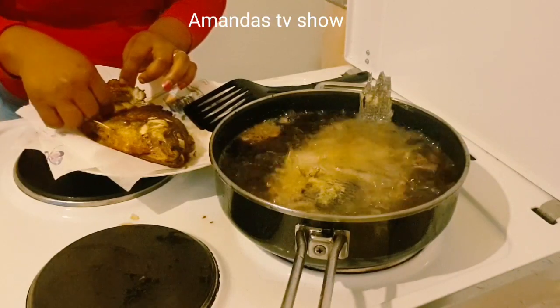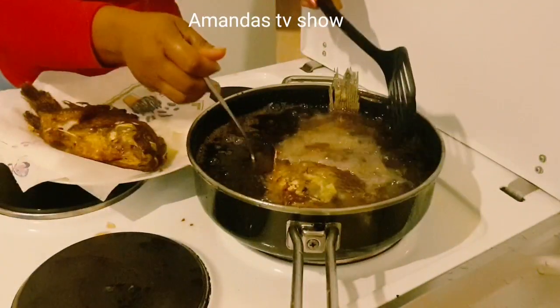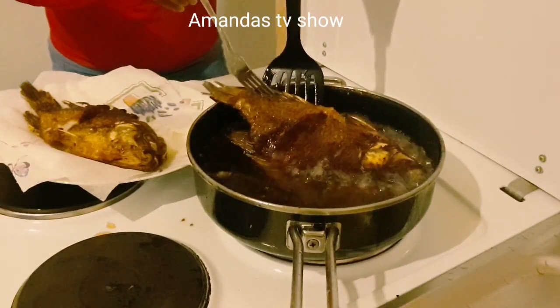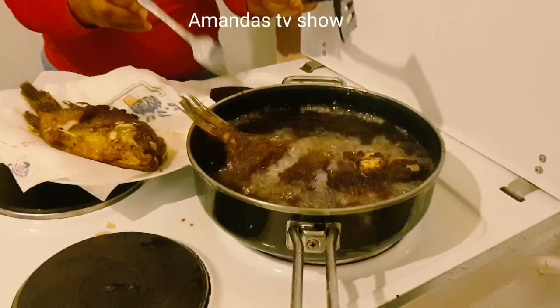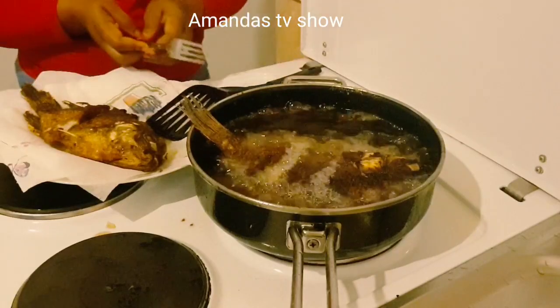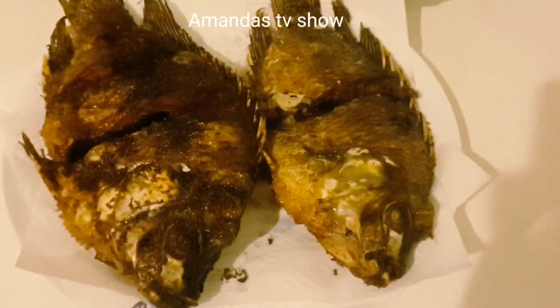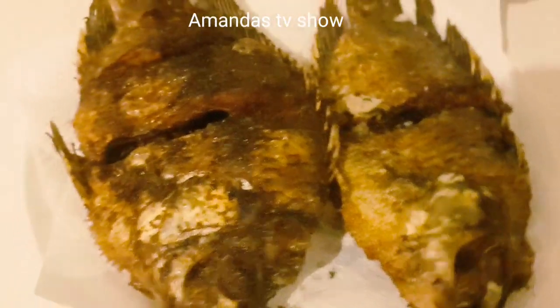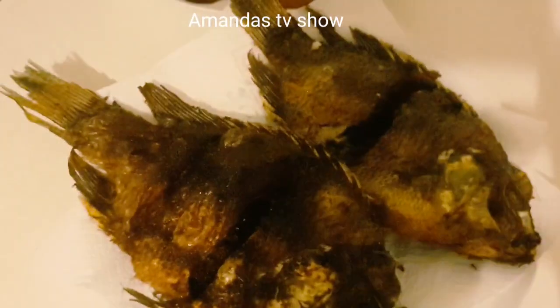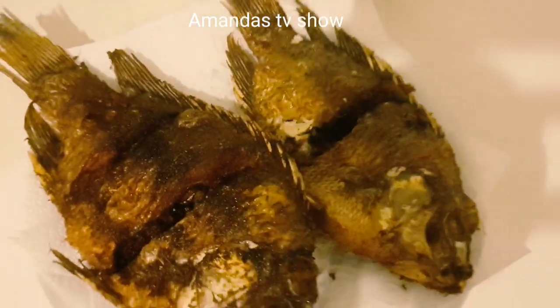Imagine, I couldn't even wait to finish the fish before eating it. I was like, oh, this is so sweet. It was so sweet, honestly. In fact, you can't believe it. I feel like crying because it's so sweet. All right, guys, so we are ready. Are you seeing it? Do you see how dry it is? So crunchy, so sweet, lekker. Oh my god, you don't know what you are missing.